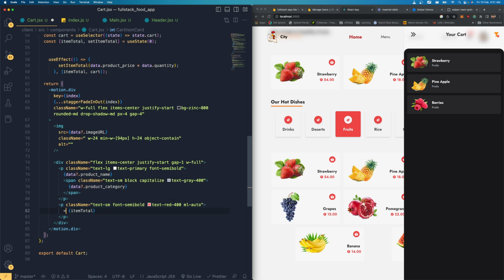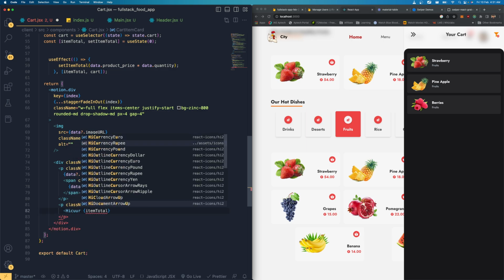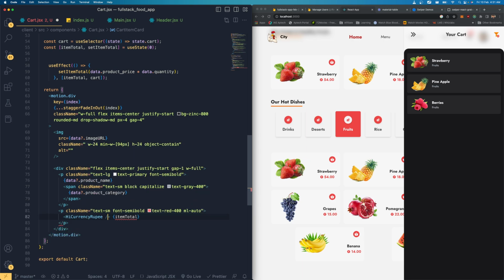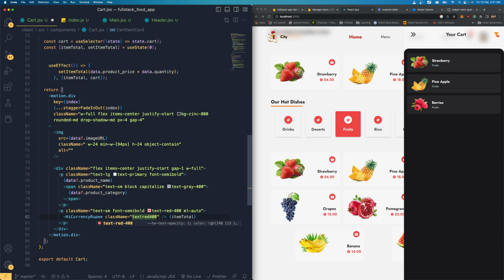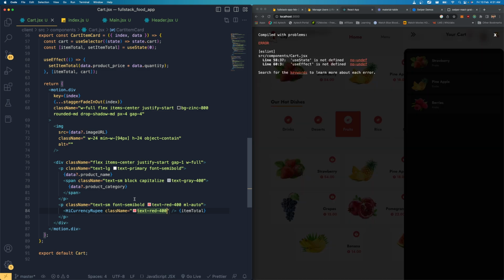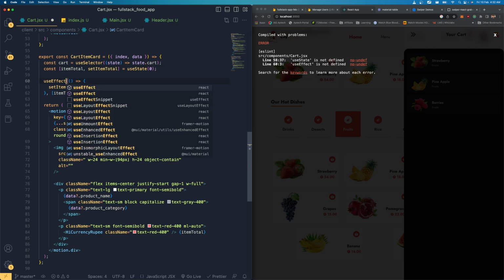I'm going to display the currency rupee from the assets, class name is going to be text-red-400. Save the changes. useEffect and useState, it's not imported.